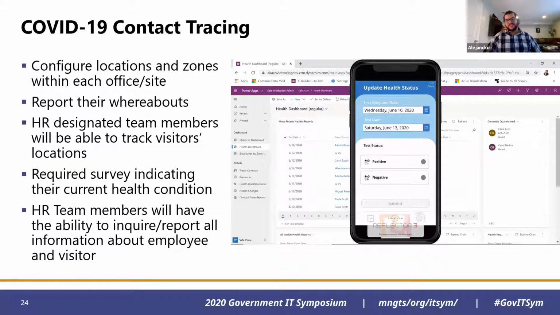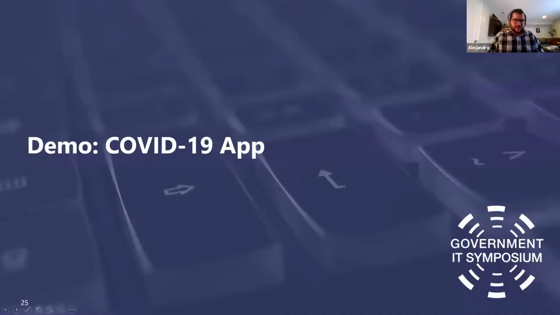And also with HR staff, they have the responsibility and the ability to alert employees based on a positive test, or maybe they got in close contact with somebody who tested positive. So on this screenshot here on the right-hand side, the phone picture here, that's going to be your Canvas app that we've built. And then behind that, where all the data is feeding into, where we have dashboards reporting, and maybe I need to alert somebody that they've been in close contact, that's that model-driven app. So let's go ahead and see it in action, right? So let me switch my screen over here.